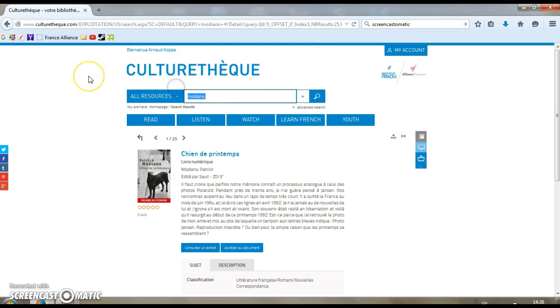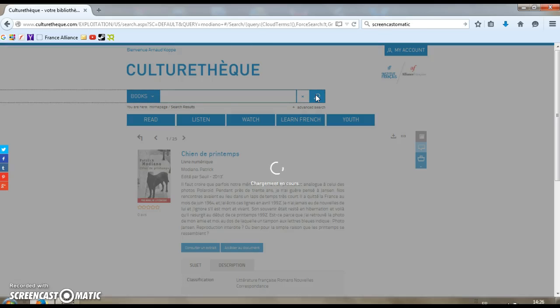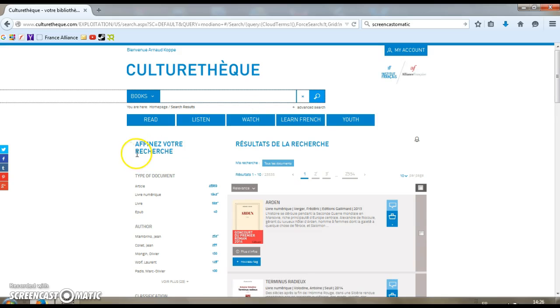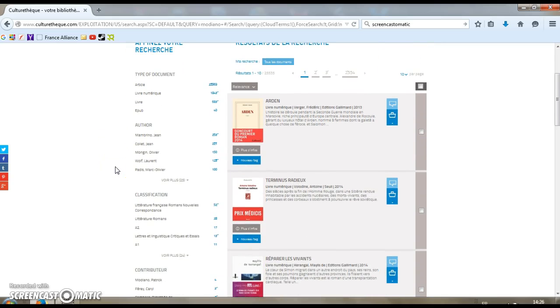So just to finish with books, if you want to just have a look at the books Culturethèque has, if you don't have any particular author in mind, well, you just click here on the left part on books. You won't type in anything here, you just click on the button on the right part, and you will have displayed all the books Culturethèque has to offer.